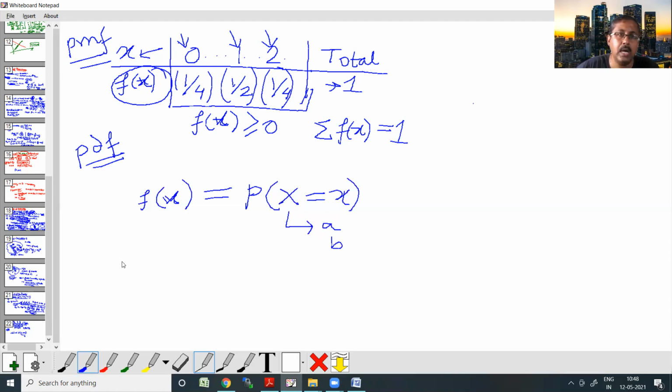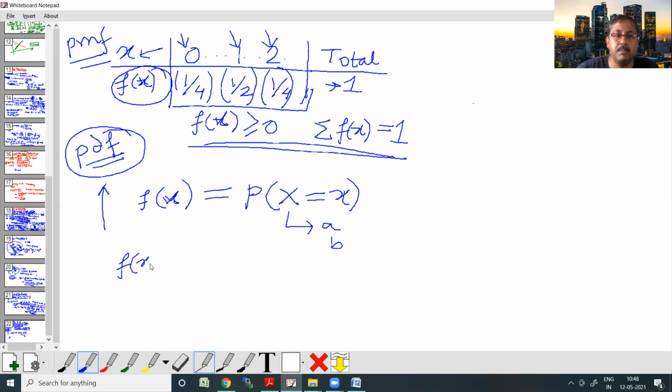And the formulae pan out differently in the case of a probability density function. In the case of a continuous random variable, instead of a probability mass function, what we have is called a probability density function, or simply a density function, right? So definitely, f(x) is greater than or equal to 0. Obviously, the probability value cannot be negative. But instead of a summation, since we are taking a range of values, we have to do an integration.